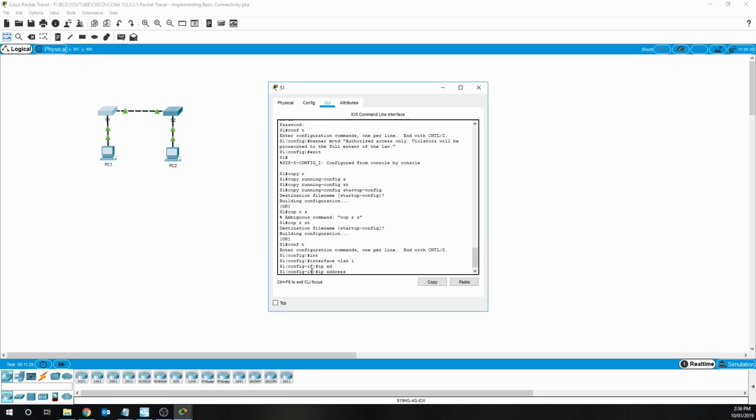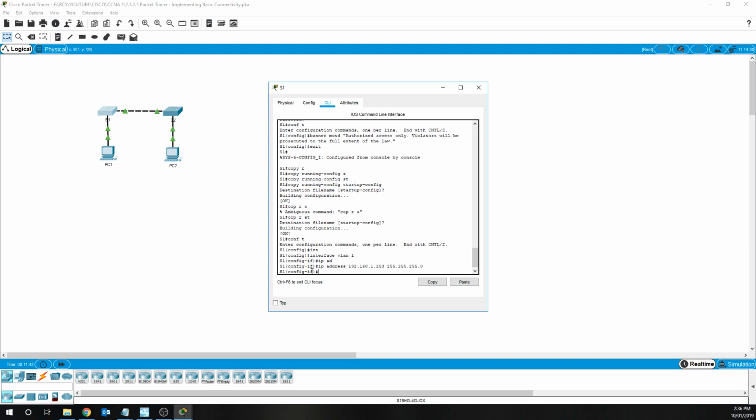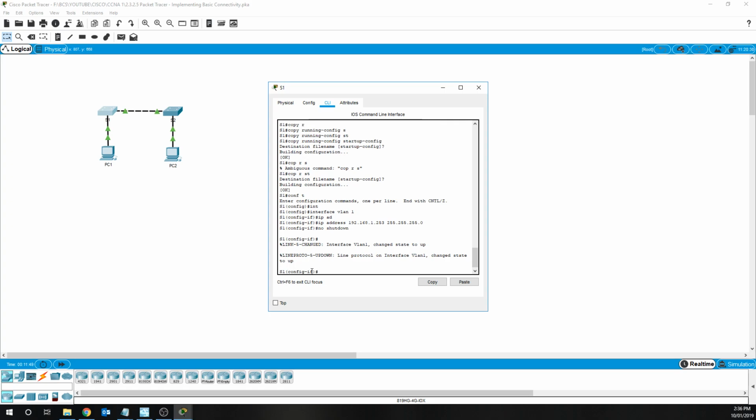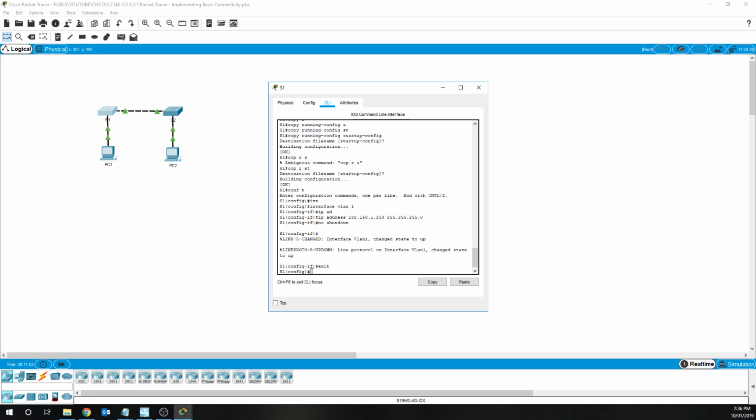IP address is 192.168.1.253, and a subnet mask, which is a /24, like so. And no shutdown to make this active. Alright, and exit. Okay, why do you enter the no shutdown command? Well, it's pretty obvious that it makes it active.